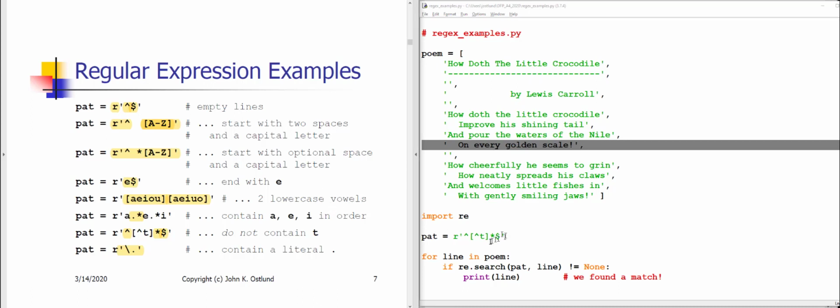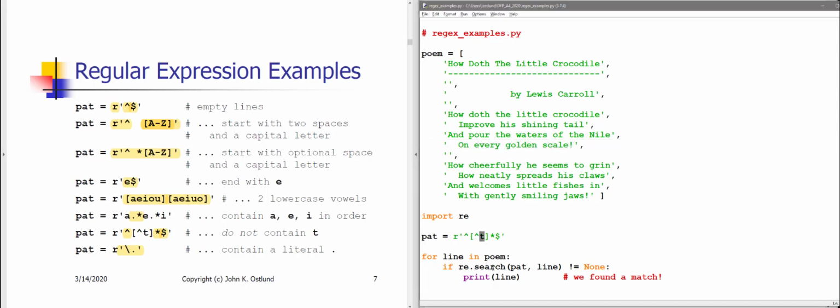How would I search for a line that contains no lowercase vowels? Well, if I want to look for lines that contain no lowercase vowels, I would just say square bracket, caret, A-E-I-O-U.